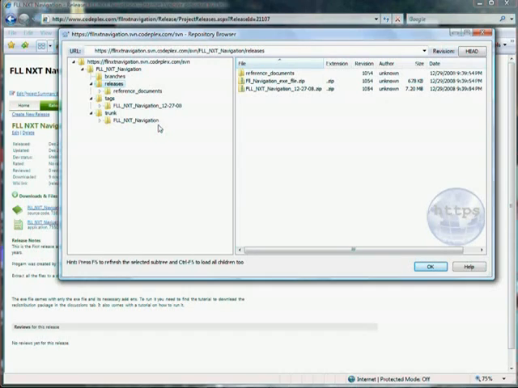So as you go to operating here, primarily if you want to find the latest, you pull down the trunk. If you want to find the latest releases, you go into the tags or the releases. And if you want to get a copy of FNN and create your own prototype or your new version of it, you can begin to do that under branches with subdocuments of the branches.